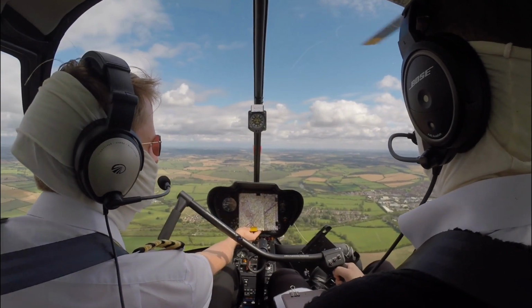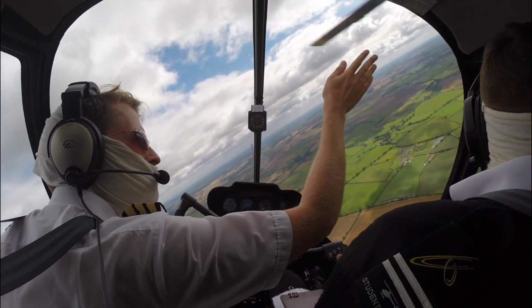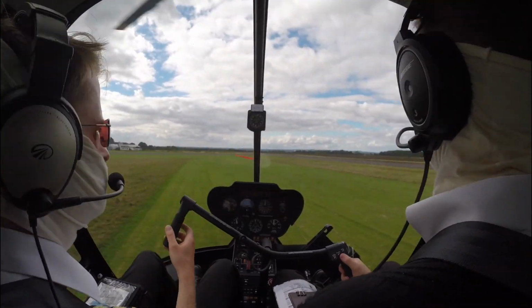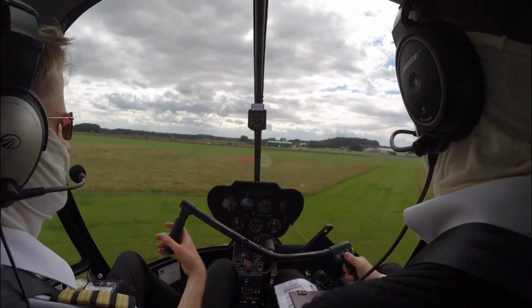And so after starting up, we then depart the aerodrome and go off and do some training which isn't too dissimilar from the normal PPL training, so straight and level flight, climbing, descending turns and steep turns. And then we come back and do some hover practicing and just get used to the new weight of the aircraft and the new handling characteristics compared to the Cabri G2.